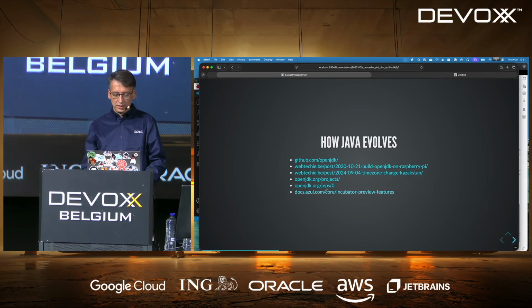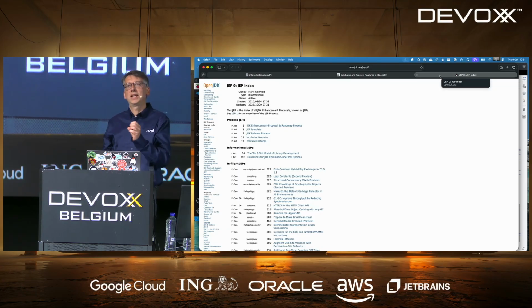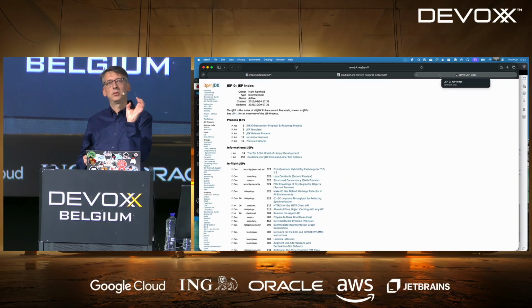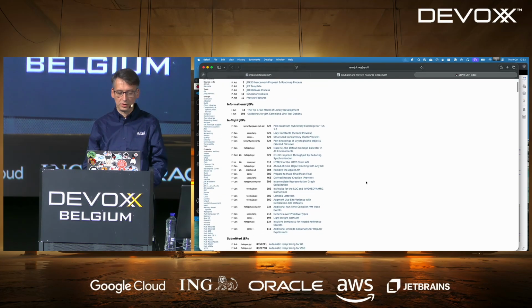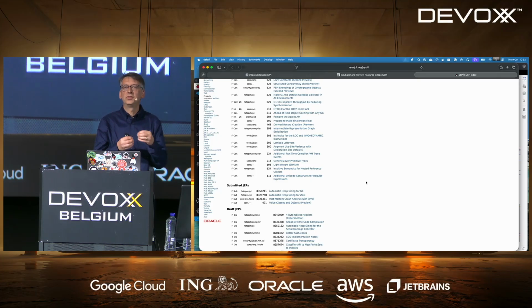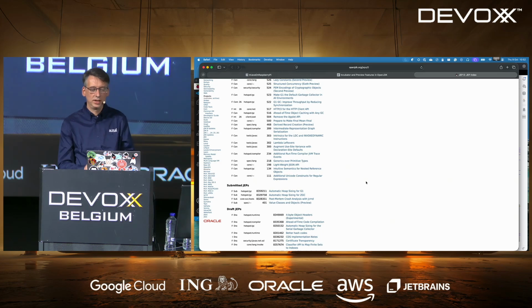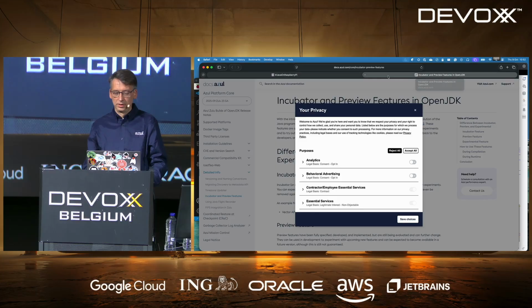And once a project becomes mature, it gets broken down into JEPs. A JEP is a JDK Enhancement Proposal. How are we going to improve the JDK? That's one specific task that they want to introduce in a specific version of Java. And you see, again, there are a lot of those. This is separate from bug fixes and small improvements. It's really a change within OpenJDK. So all the JEPs are here. I'm going to explain more.